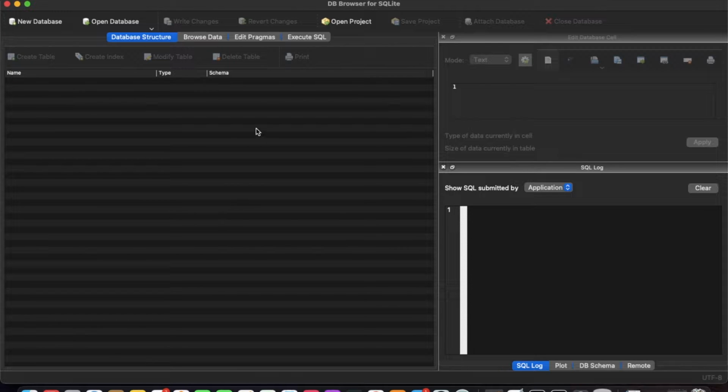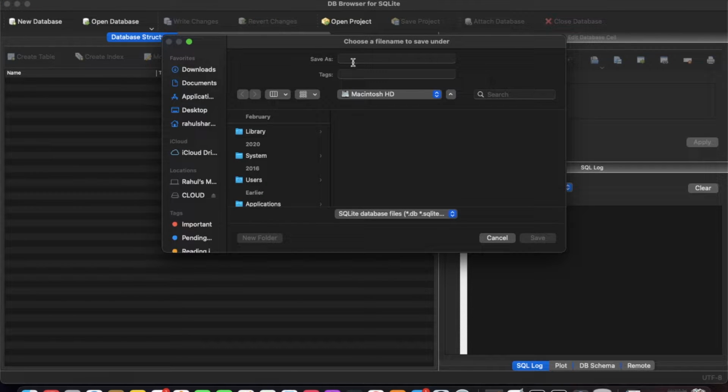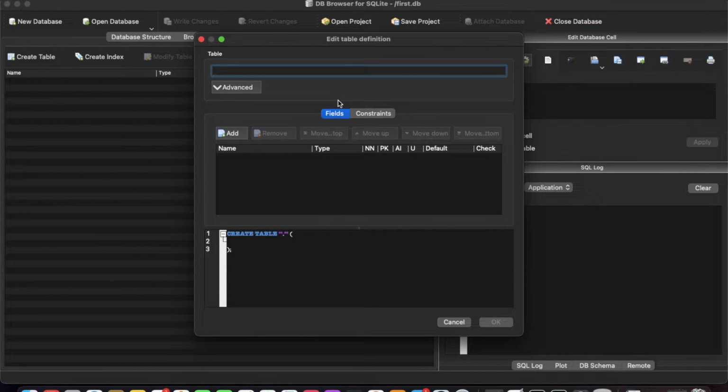To create a table, what we can do, you can click on database. So this window will pop up. If I want to give my table name, I'll give data point as the name of my table. So you can see here, that's how it's already writing it for us.